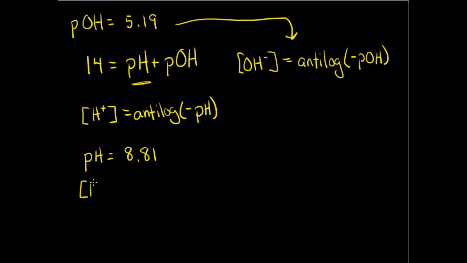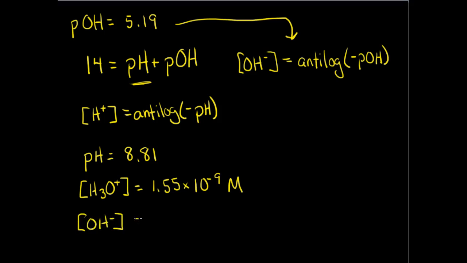So for this row, running it across, we've got a pH of about 8.81. We've got a hydronium ion, hydrogen concentration of 1.55 times 10 to the minus 9th molar. We've got a hydroxide ion concentration of 6.46 times 10 to the minus 6 molar. And whether it's acid or base, again, all depends on your pH right there. 8.81 is above 7 where I come from, so this thing is basic.